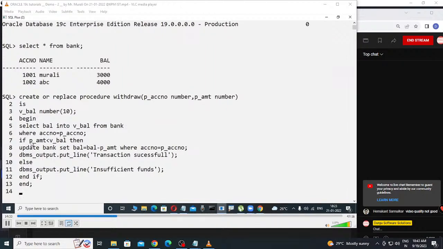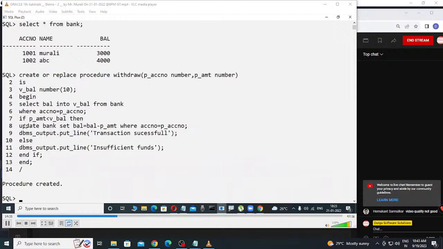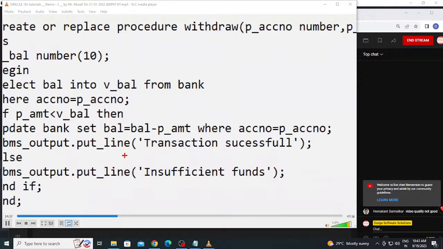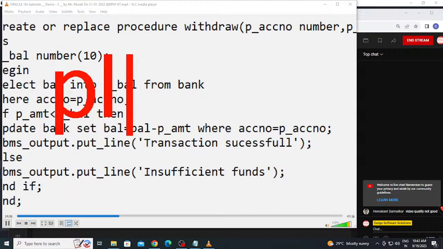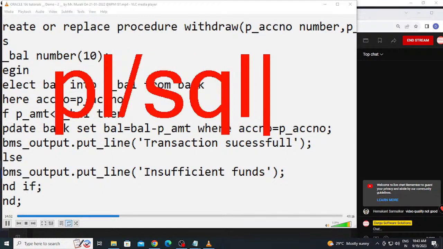Now check it out. For example, they are writing a procedure. This is called, observe it here, some coding I'm writing. This is not a difficult coding, very easy coding. Even if you don't have software knowledge or an idea, you will be writing this in future because I will tell you all the things. These types of codings are called PLSQL coding. It is a little bit like programming. Yes, PLSQL coding only.